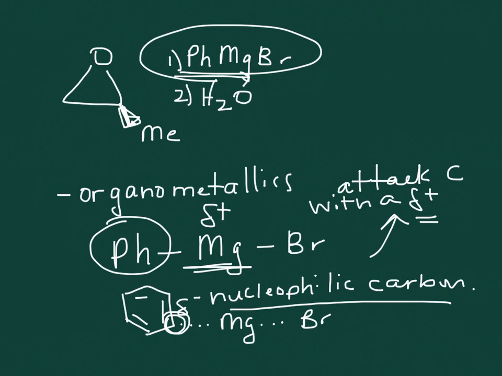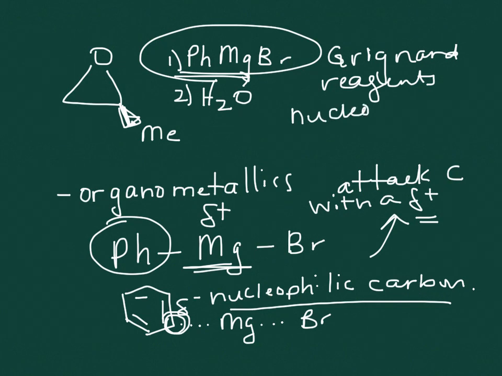Okay, so Grignard reagents act as nucleophiles. Now they are water sensitive. We discussed them in the context of ethers. Right, they can be used in the presence of an ether. In the second step, we can add water to protonate the oxygen. If we were to add water in step 1, we would destroy our Grignard reagent.